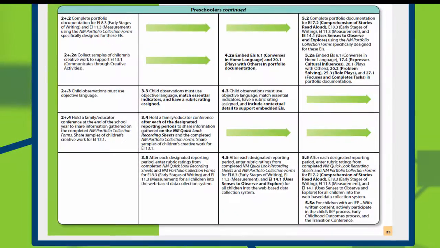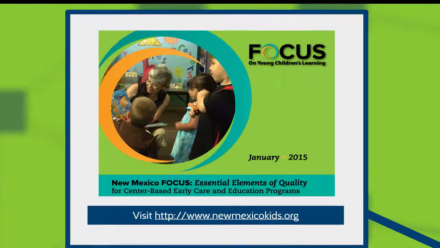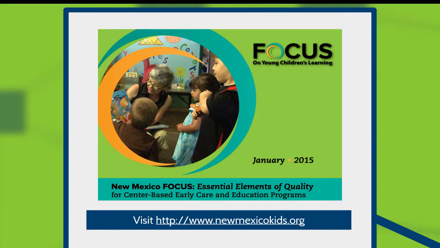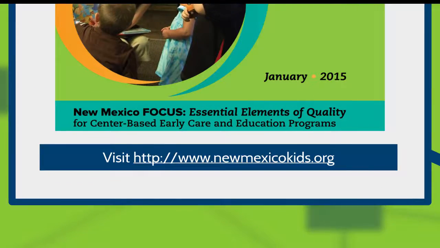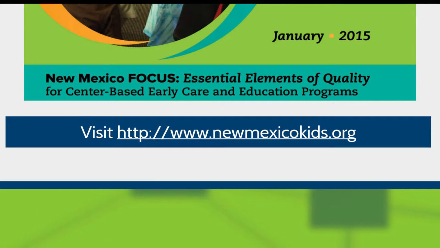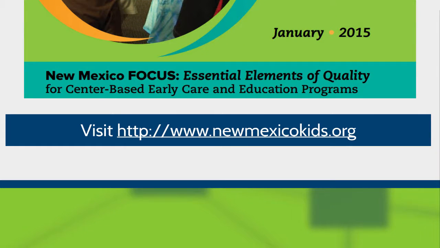If you want to look more closely at the observation and documentation guidelines for FOCUS, they can be found in the New Mexico FOCUS Essential Elements of Quality document, available in hard copy from your FOCUS consultant or online from www.newmexicokids.org. It can also be found in the resources section of this training.